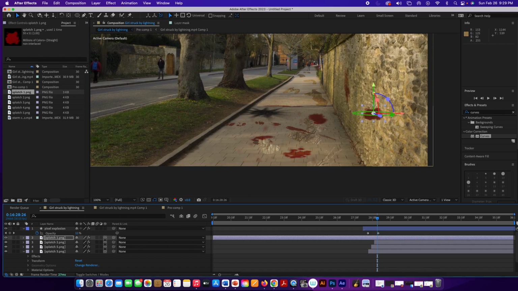And so we're going to have to rotate this so it feels like it's on the wall.